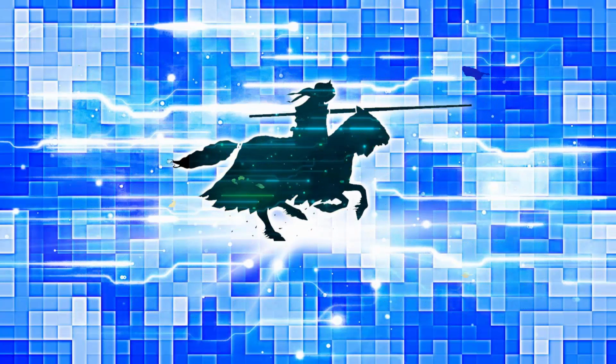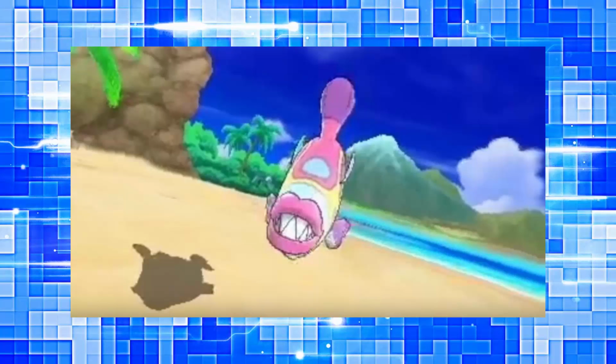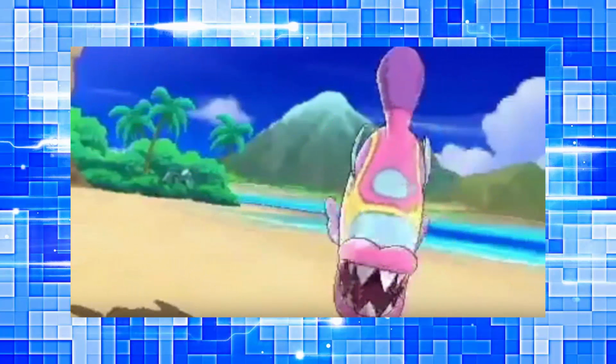And then we also have Bruxish. This one is the most terrifying Pokemon I think I've ever seen in my whole life. Seriously, this might be scarier than Mr. Mime to me. I don't know. That's a tough one, honestly. But anyway, this is a water psychic Pokemon. Evidently, it's supposed to resemble a flower. Is there some kind of flower in Hawaii that this resembles, or is it a mix of a flower and a fish that's in Hawaii? I don't really know. Your guess is as good as mine, I guess, on that.